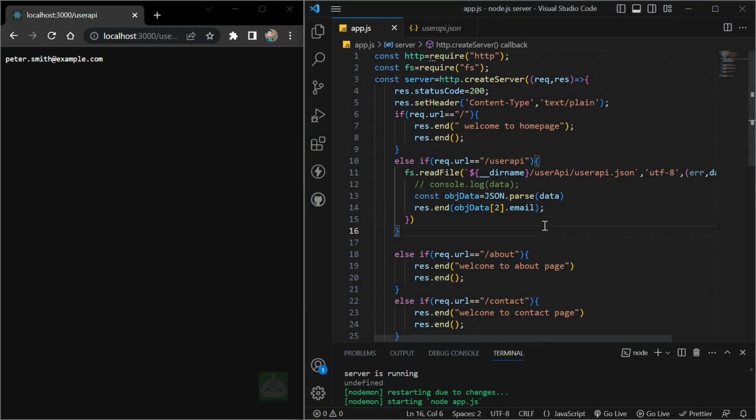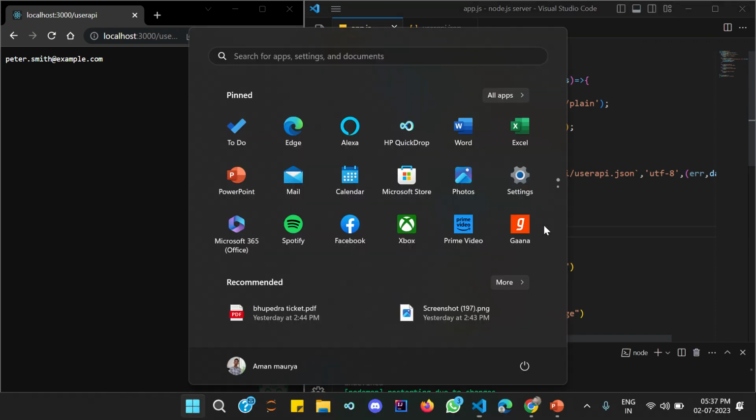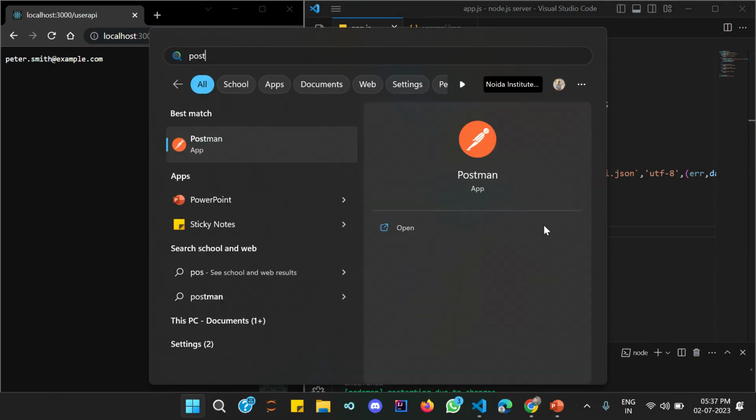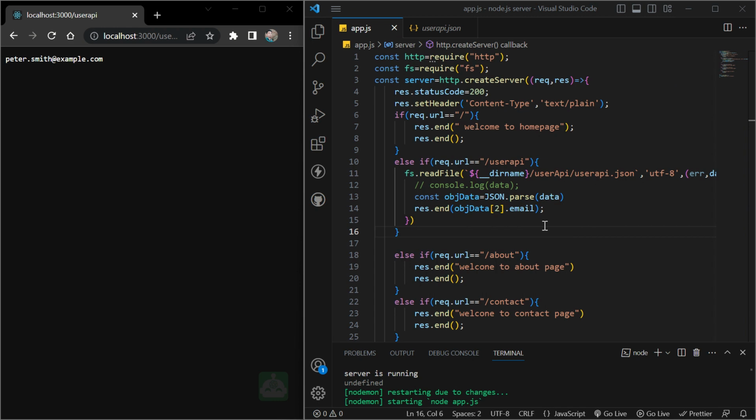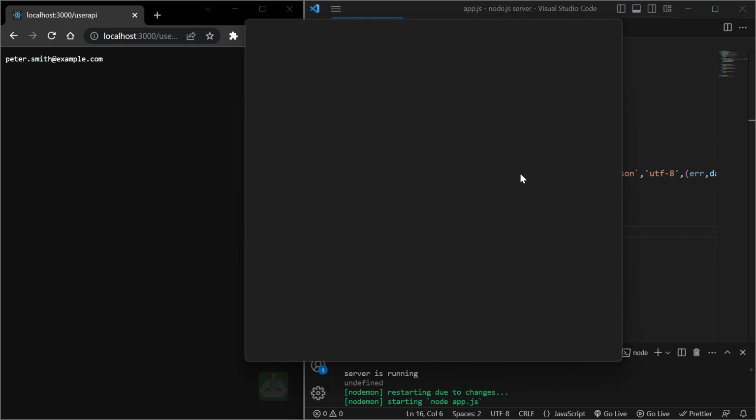You can check this API through Postman. Let's do this. Open Postman. If you have Thunder Client, which works in VS Code, Thunder Client is an extension of VS Code, you can do it as well in Thunder Client.